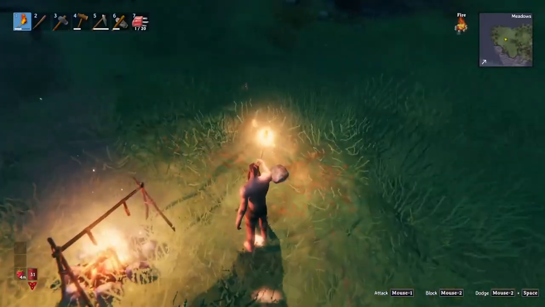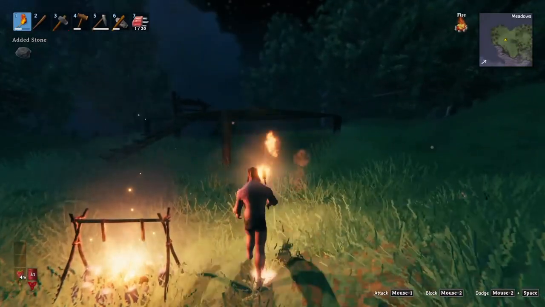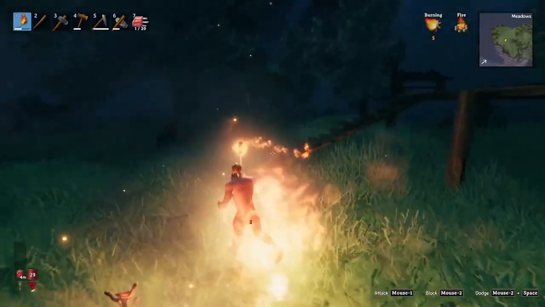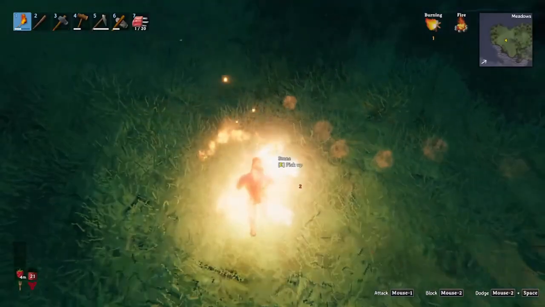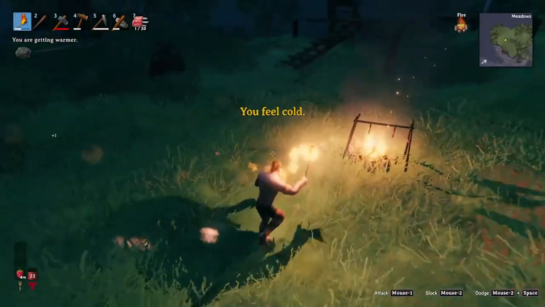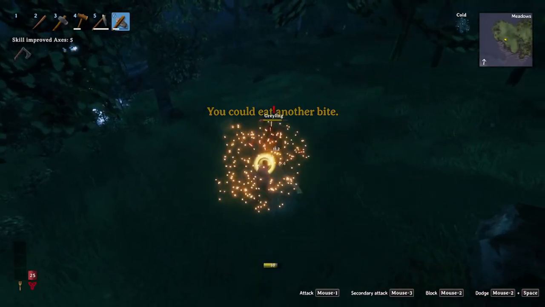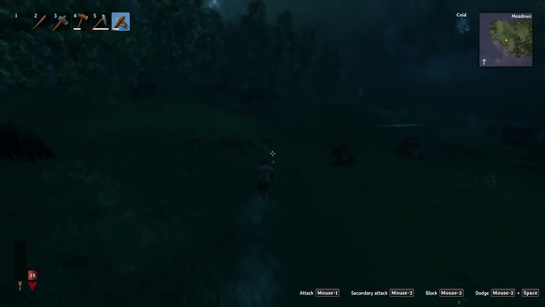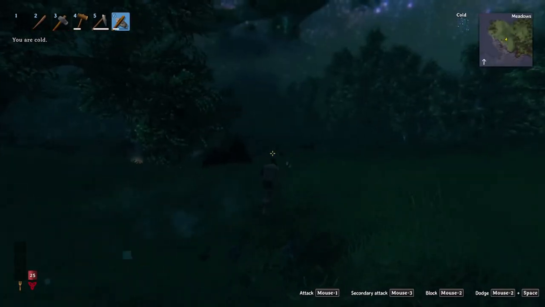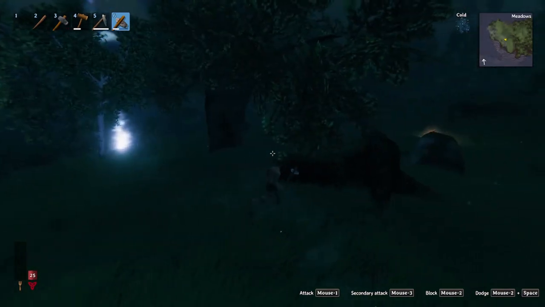I would feel more comfortable once I actually have a shelter. Actual house, not just whatever this is, just a platform. Oh gosh, I'm on fire. I accidentally stepped in the fire. Oh, he just vanished into the ground. That was weird.